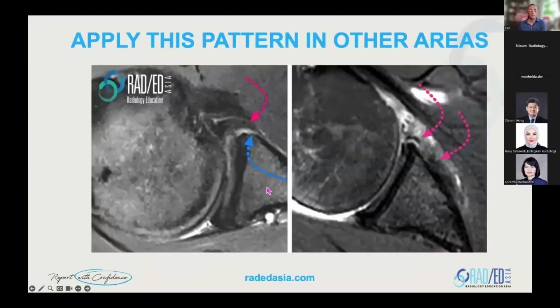So now, this is not the only place we see it. We'll also see it virtually everywhere else, but very commonly we see this in the shoulder. So this pattern again, we've got a labrum here. Here's a labral tear, and then you see cortex, and then you see a second black line. So this is the periosteum that's been stripped. The labrum is still attached to the periosteum. This is periosteum, this is labrum, and it's stripped off the attachment, and then fluid is tracking between the stripped off periosteum and the cortex, which is exactly the same appearance that we saw just before in the ankle.